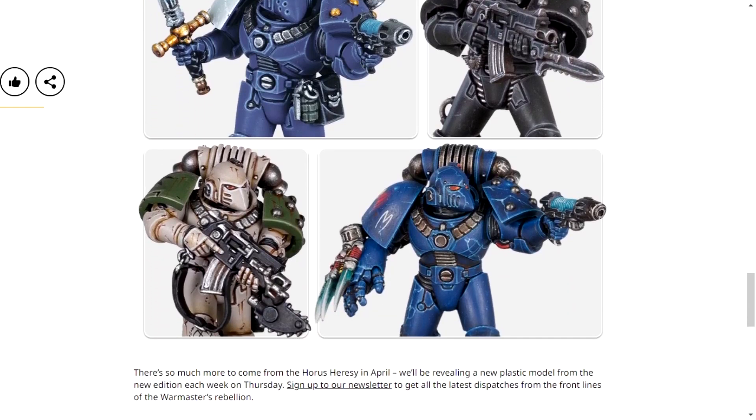This is the chainsaw bayonet I was mentioning, and it looks pretty nice. I like the chainsaw bayonet. I don't know whether or not I prefer it over the regular bayonet, because I think the regular bayonet on the bolter is iconic — it reminds people of Rogue Trader days, where Space Marines used to have a bayonet on the end of the bolter. There's also an old Rogue Trader model you can use in-game as a separate unit in Legends.